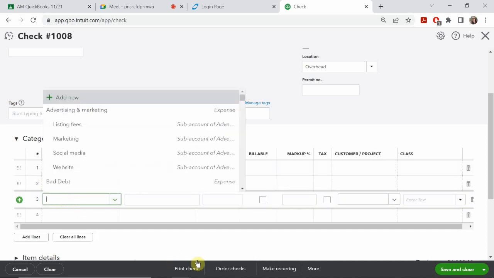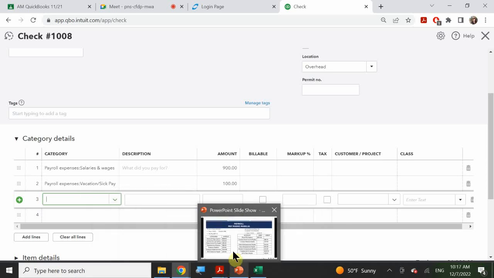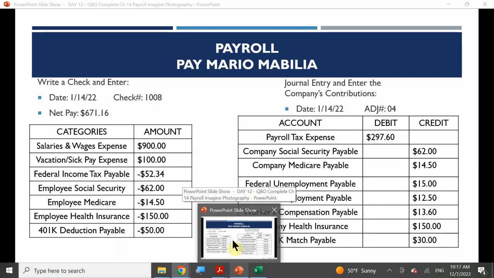Then we have to start listing out all of the extra stuff, which is all the taxes that he is subject to pay from his paycheck: federal income tax, employee social security, employee Medicare, the health benefit, and the 401k.